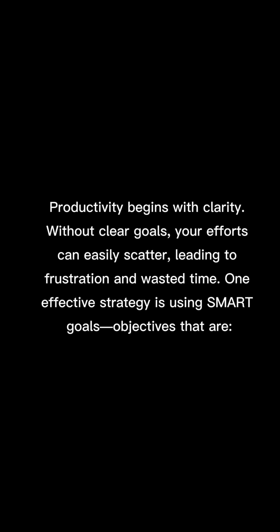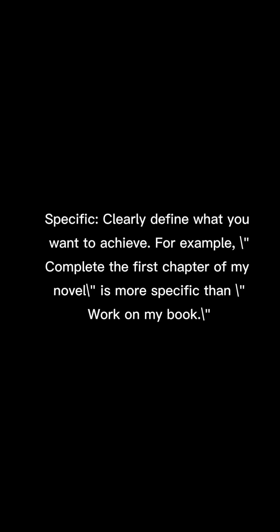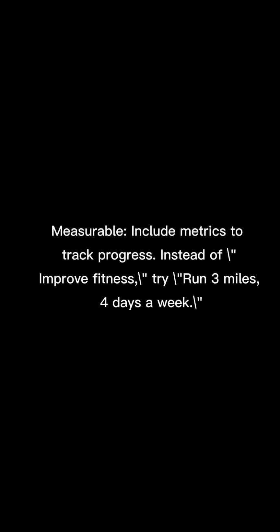One effective strategy is using SMART goals, objectives that are specific. Clearly define what you want to achieve. For example, "complete the first chapter of my novel" is more specific than "work on my book." Measurable. Include metrics to track progress. Instead of "improve fitness," try "run 3 miles 4 days a week."